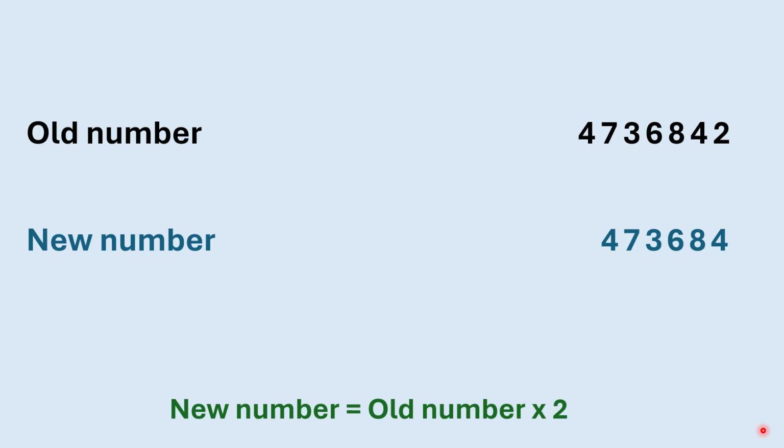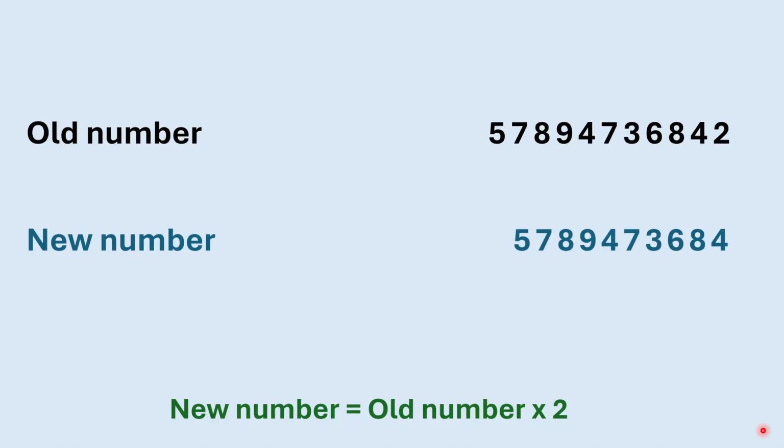Remember the last one is 14, so we have to add 1 here, and we write 9 for this digit, and 9 for the old number. 9 times 2 is equal to 18. We write 8 and remember to carry 1 to the next digit. And the old number 8. 8 times 2 is equal to 16, and add 1 is 17. We write 7 here and 7 for the old number. 7 times 2 is equal to 14, and add 1, so we get 15. So write 5 here for the new number and for the old number.